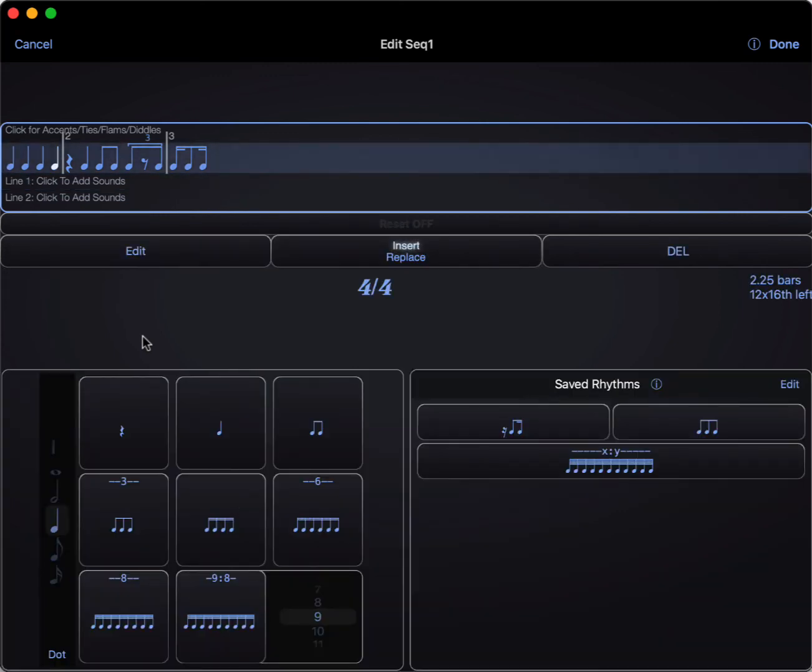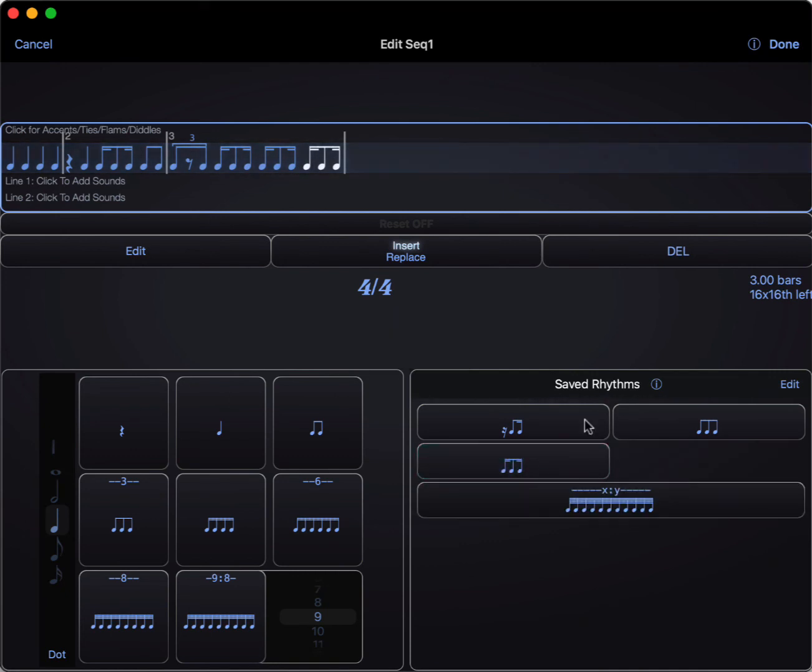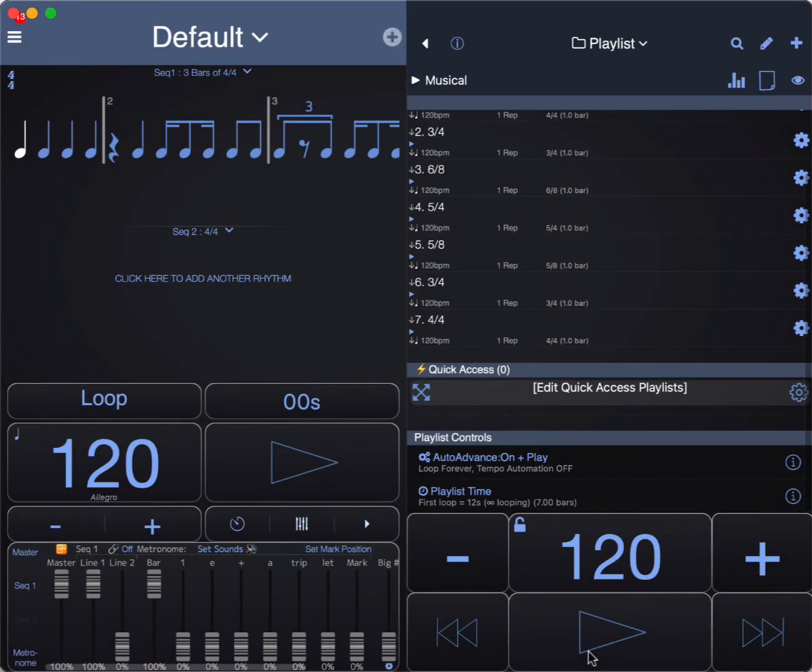With the rhythms, you can use Command C to copy a rhythm, Command V to paste it, and you can paste it to the right of any rhythm in the pattern. You can use Command D to duplicate this highlighted rhythm, and you can use Command S to save a rhythm to the Saved Rhythms palette. When you're done, you can hit Enter to leave this page, or Escape to cancel and not edit the rhythm. So I'll hit Enter, and our rhythm is now entered into this preset.